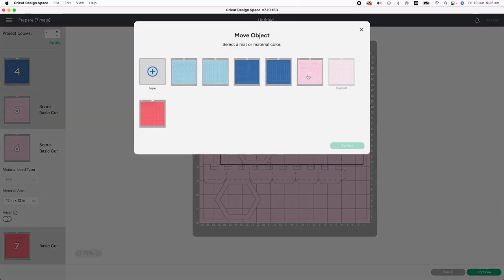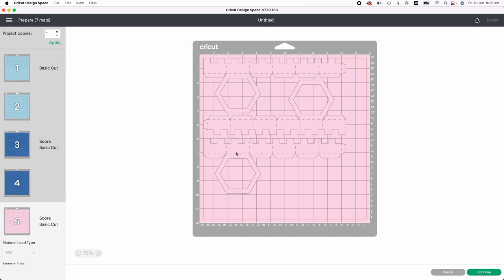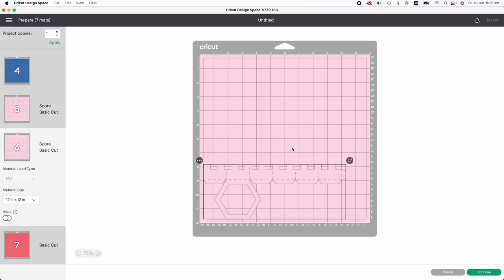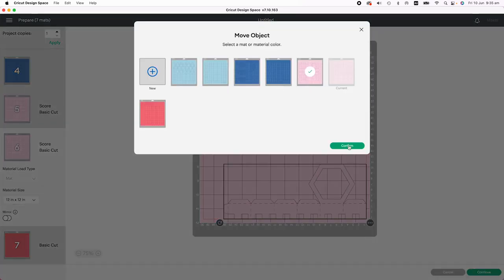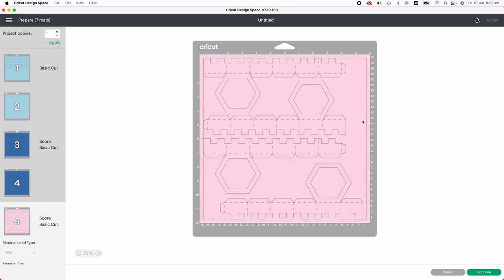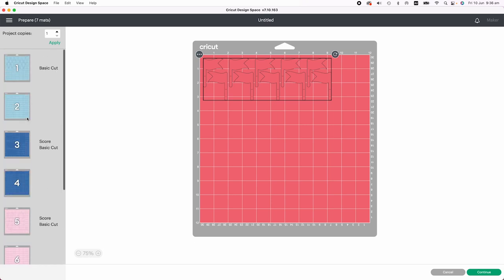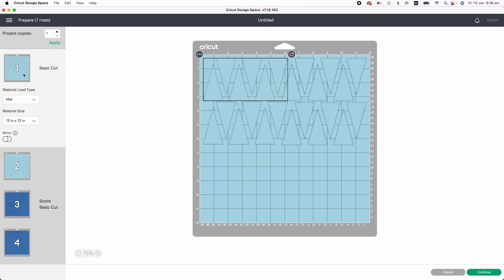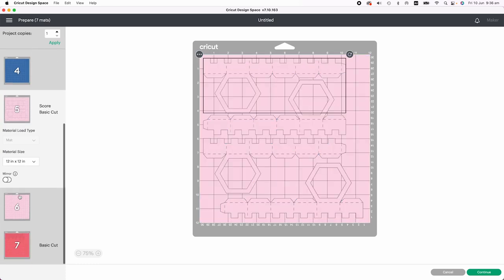Move objects, page 5. And one more. I'm going to rotate it first. Click move object, choose page 5. Make sure nothing overlaps each other, all look good. We save another page. Page 7 is for the flags. So all look good, and we will send to cut.